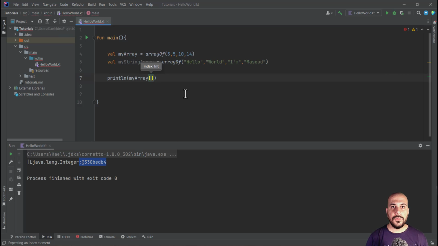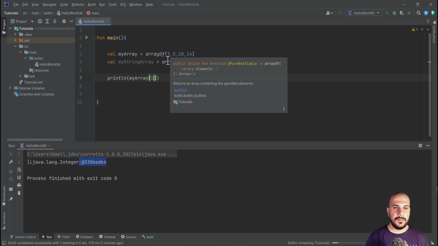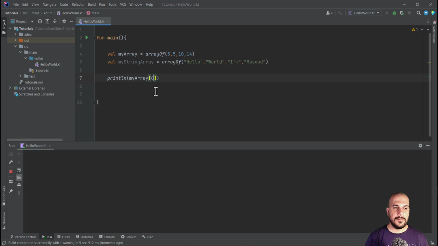We're going to use square brackets and write the index of the element that we want. But you should know the indexes in programming languages always start with 0. So here, 3 is index 0 and 14 is index 3. For example, if we print index 0, we will get 3. Yeah, as we expected.